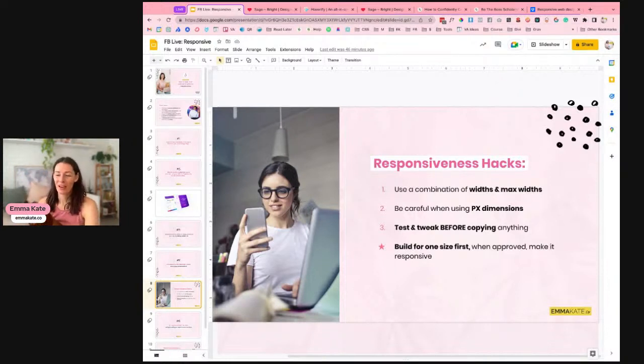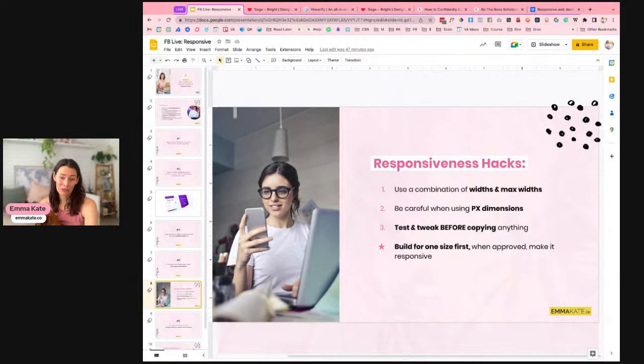So that's something I learned the hard way and something I cannot recommend highly enough. If you're going to be copying a section, and obviously it's not going to be global, because if it's global, you can just tweak it at the end. It's going to tweak it everywhere, so it's fine. But yeah, if you're going to be copying them, make sure that you're testing them and tweaking them before you copy them over. Same goes for even if you're just doing it on the same page.